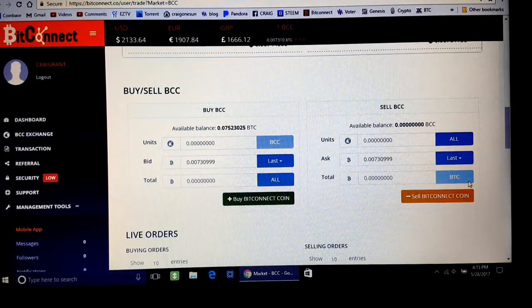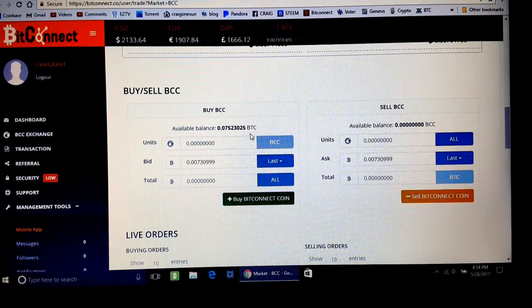But me, I don't trade. I simply come here and I use the platform to buy and sell BitConnect tokens so I can do loans or cash out interest. This is the token with a use case, and that's a very important thing, to have something that actually has a use case beyond trading, right?